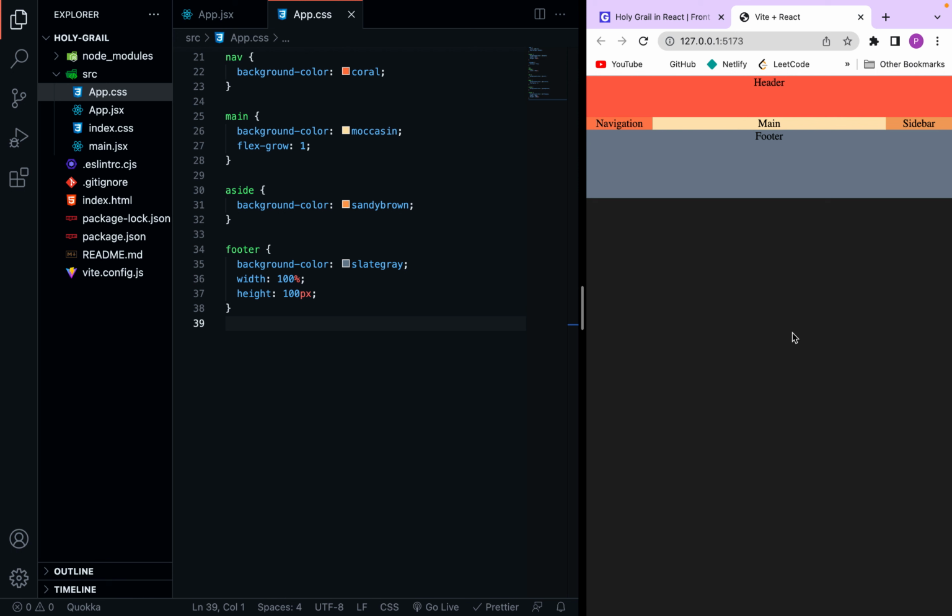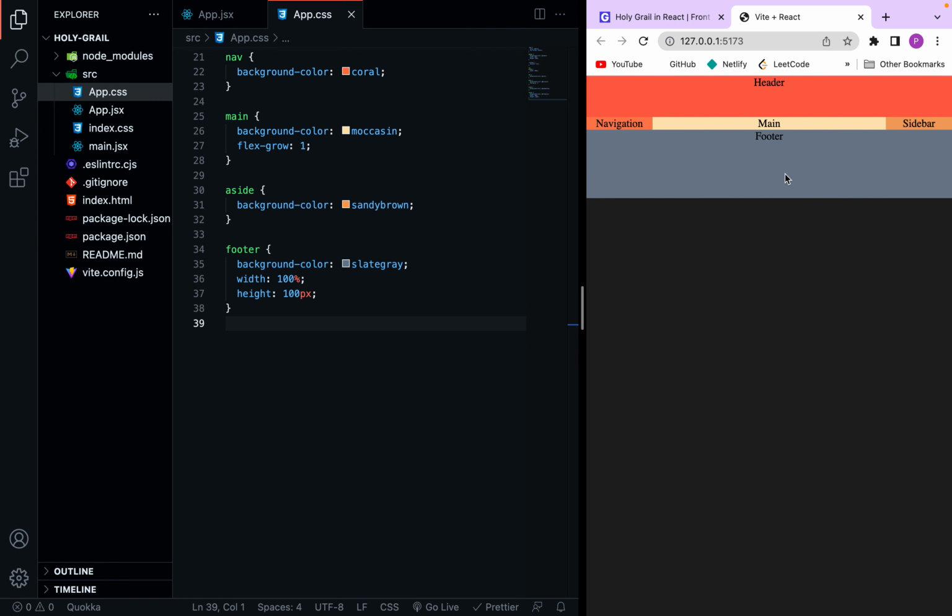So my thought on that is to make the entire app component a display of flex, set flex direction to column, and then set this div that contains these 3 elements to a flex grow, so it'll take up the remaining vertical space.